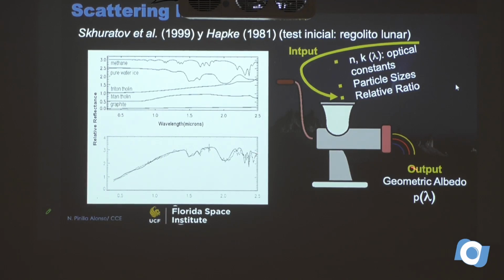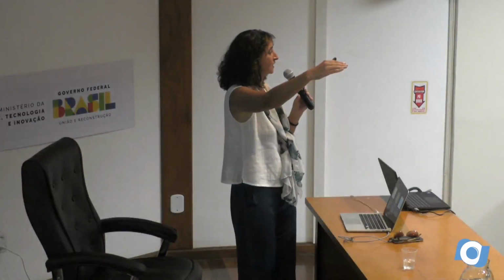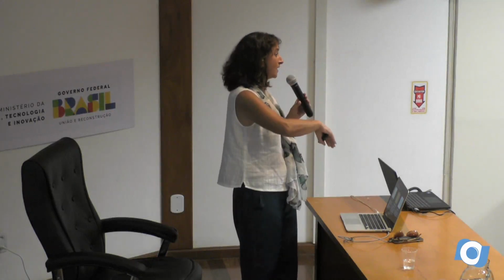And this is especially powerful if you have the value of the albedo in the visible at 0.55, because it's not the same to have a surface that reflects 90% of the light, as is Haumea, or another one that reflects 10%. So we have to take that into account.